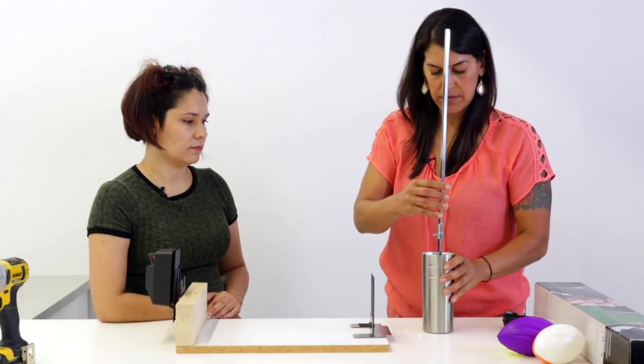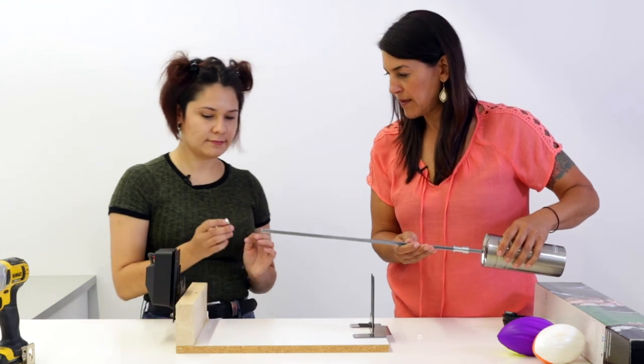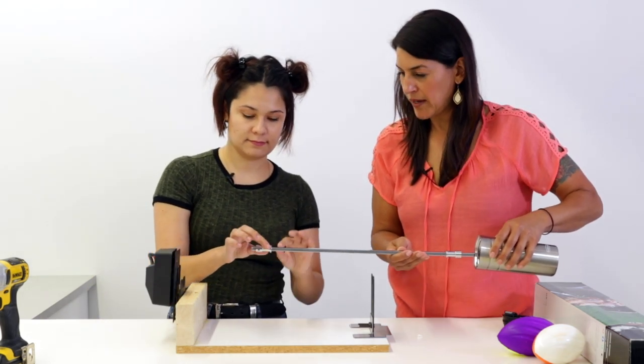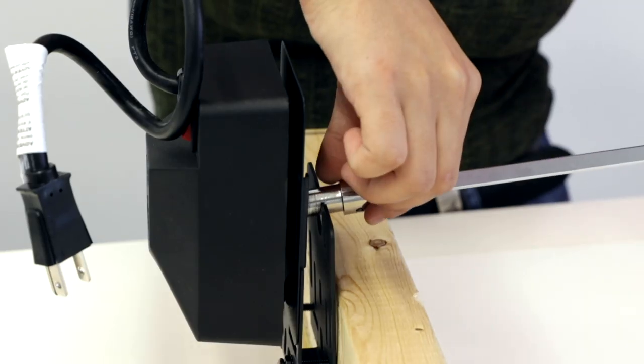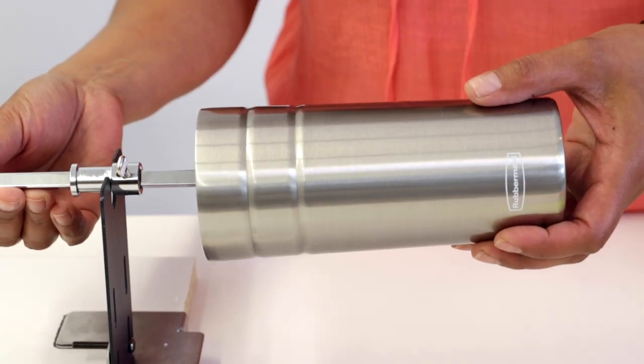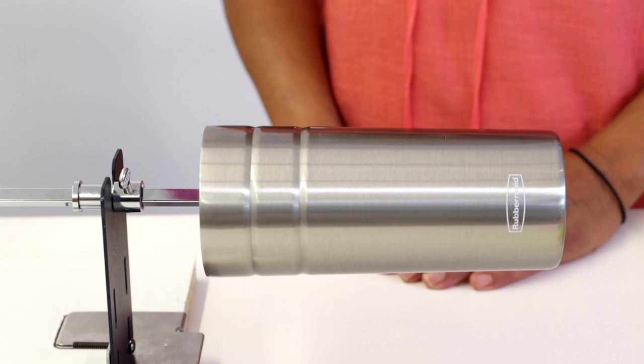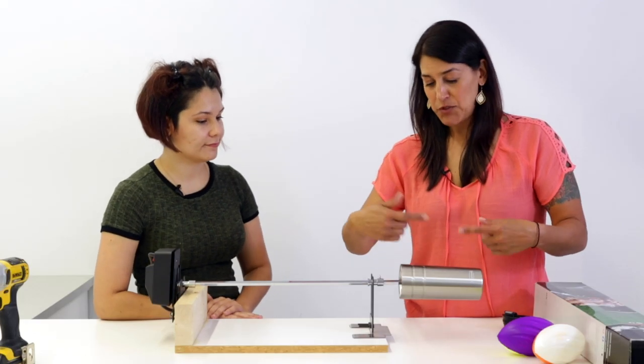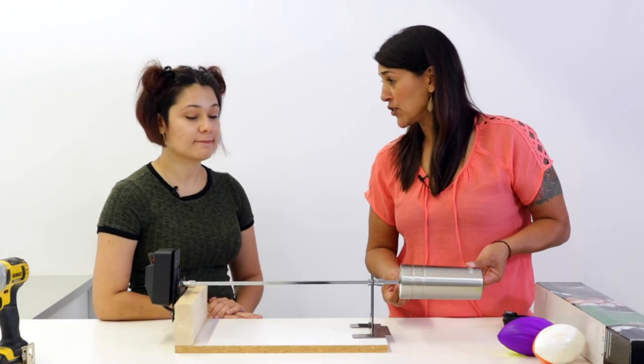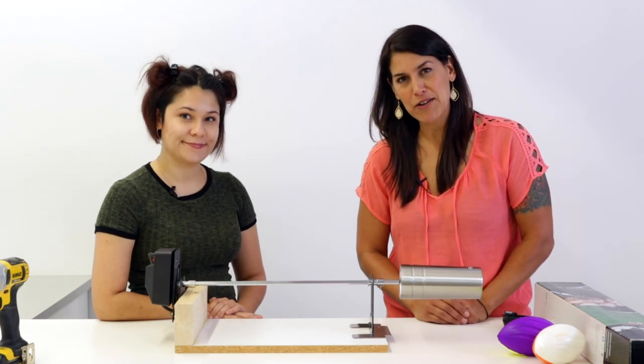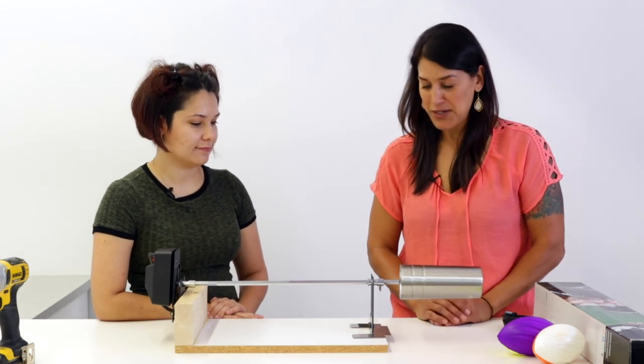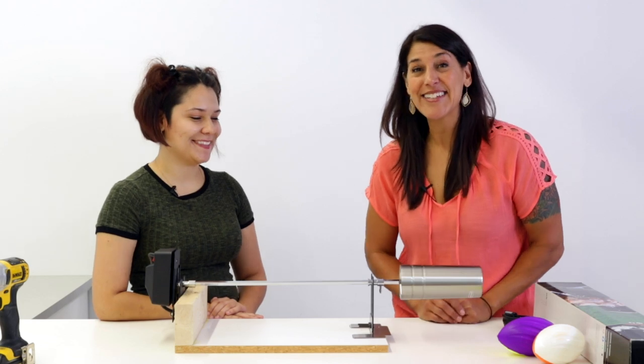We're going to insert it in the tumbler and put it back on the base. What we're going to do is turn the rotisserie on, and as you apply the resin it's going to keep turning and it won't allow the resin to form and collect drips, so you get a nice even coating on your tumbler. We are ready to resin.